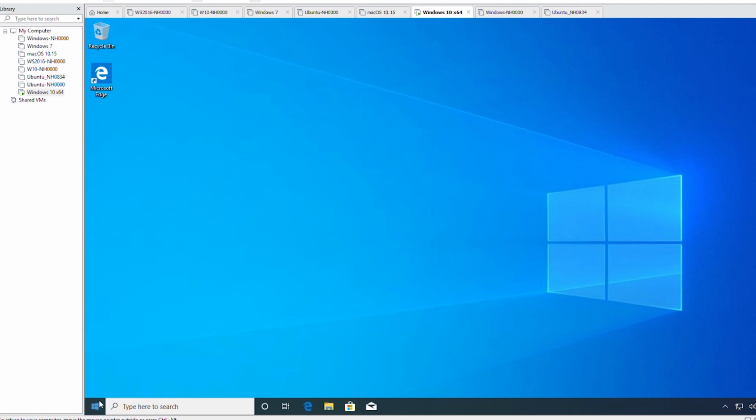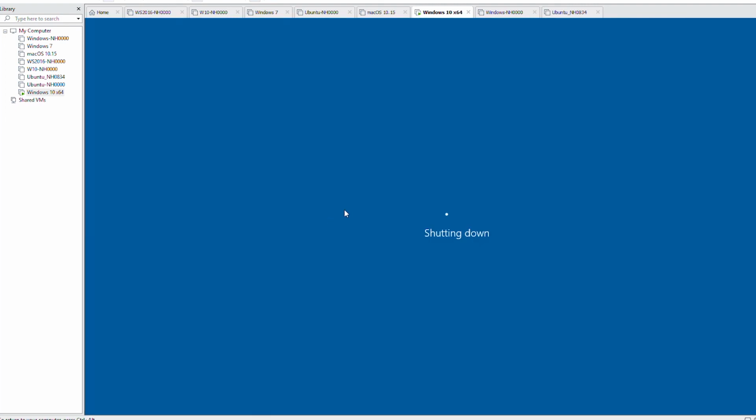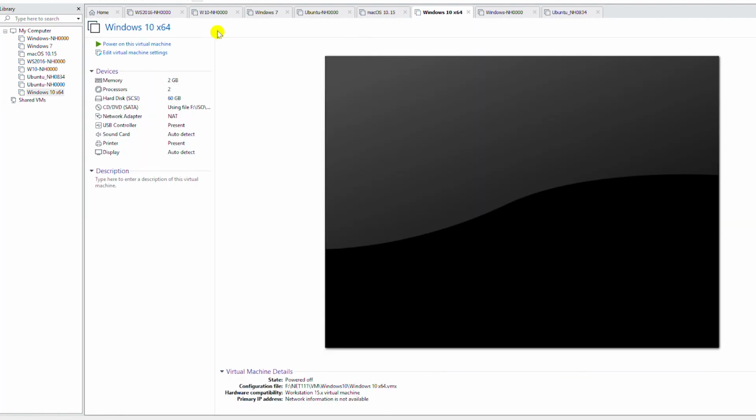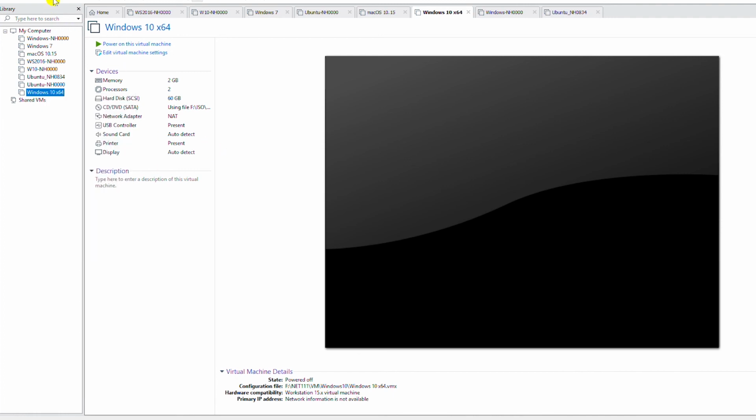In that case, you right click on the start button and select shutdown or sign out and select shutdown. Once the virtual machine has been shut down, you can go to edit virtual machine settings, or right click on the virtual machine name and go to settings, or you can go to VM and settings. In any case, you will come to the same screen.